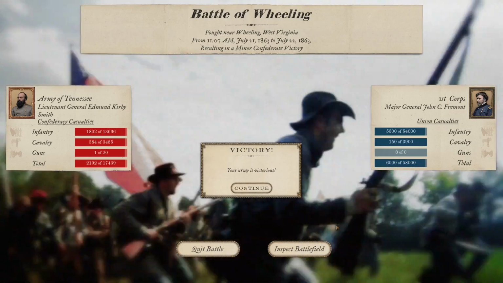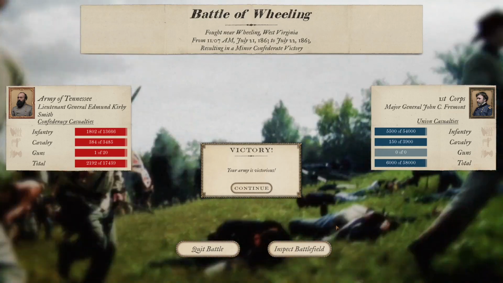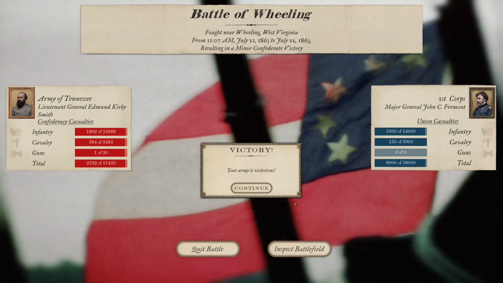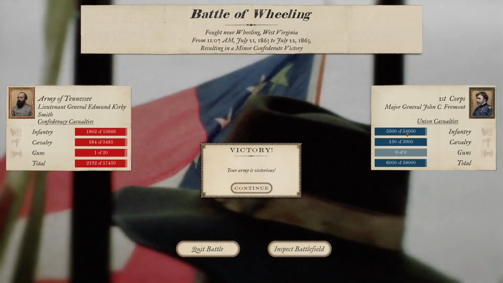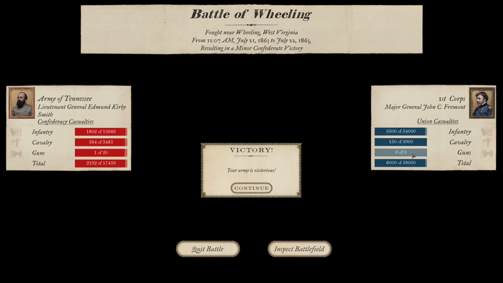Total loss of 2,192 of our 17,439 men. That is a hit we cannot afford. But we won the fight. We were trapped up there. We had to fight that one out. We took down 5,500 of their 54,000 infantry, 150 of their 3,900 cavalry. They didn't have any guns in the fight. Total loss of 6,000 of their 58,000 men.